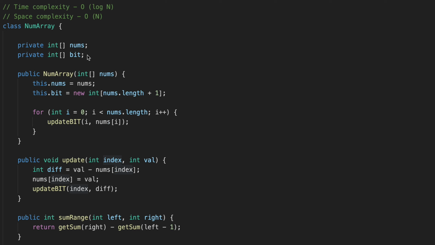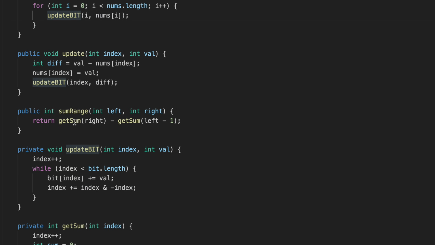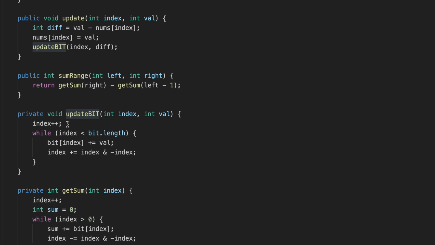The first thing that we do here, we are creating two variables, nums and bit. For nums, we are setting our initial array, and bit is our binary index tree. We are taking the size of it as nums length plus 1, because our binary index tree starts from 1, not from 0, and that's why we are setting plus 1 here. The next step is we are populating our binary index tree. For each index we are passing the value, and in our update bit method, we are incrementing the index right away, because again our bit array starts not from 0 but from 1. So we are updating the value, and then we are adding the last set bit, and we are doing this operation and propagating the value, adding to all other indexes until our index exceeds the bit length.